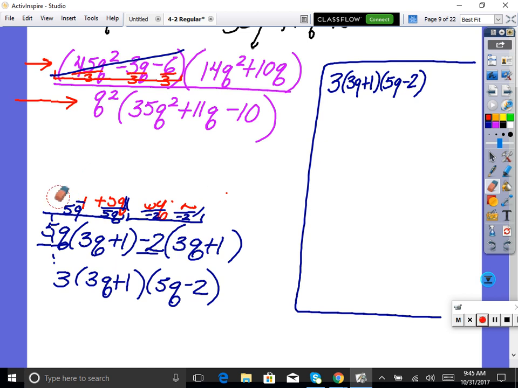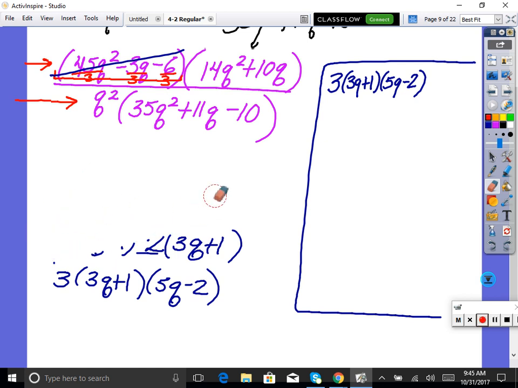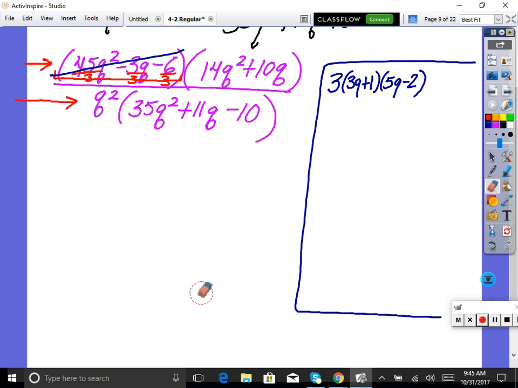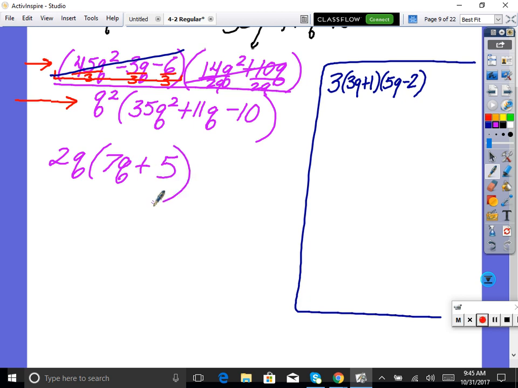Here we go. Let's factor the next piece, everybody. Are you all doing okay? Factoring this piece, what should I pull out? Yep, 2q, and then divide by 2q, divide by 2q. What's left inside? 7q plus 5. Do we know how to factor? Are we doing okay? So now we would go off to the side up here. Didn't we also have a 2q and a 7q plus 5? There's our top completely factored.